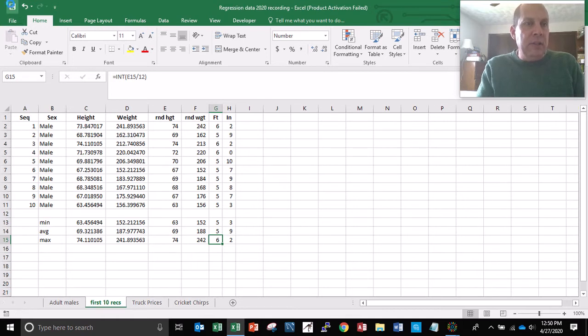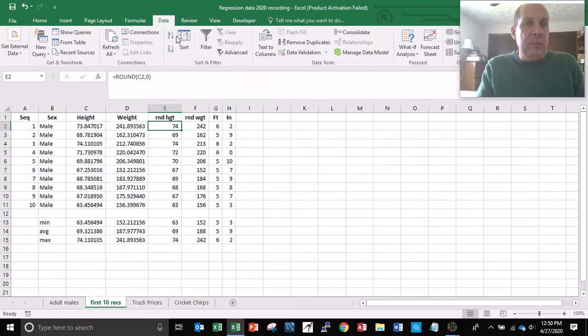If you want to test it out and make sure that you are getting the correct numbers, go ahead, and sort some of this data. So there's our shortest person, 5'3". Our tallest people, we've got 2 people that are 74 inches, and there we've got that. Let's see, if I sort by weight, we've got somebody who's 152 pounds. We've got somebody that's 242 pounds. So we've got that information here. And we can kind of work around with some of this data. All right, so that gives us just kind of a feel for where some of these people fit.